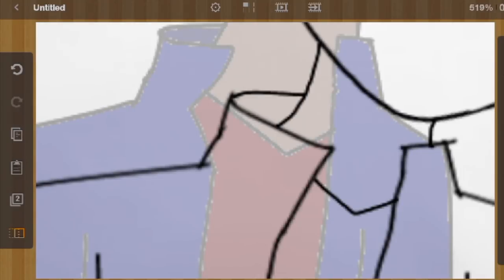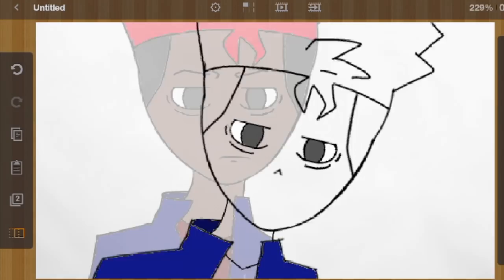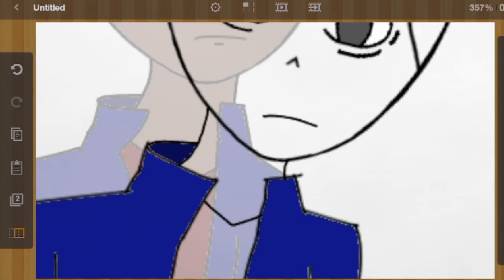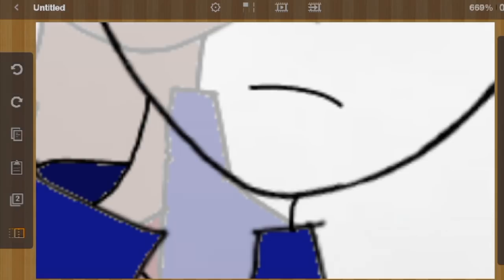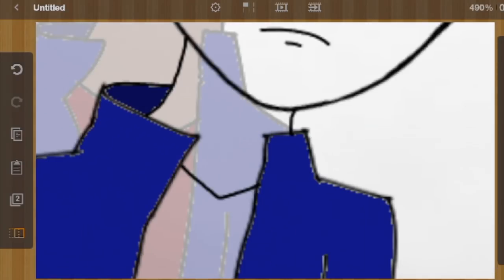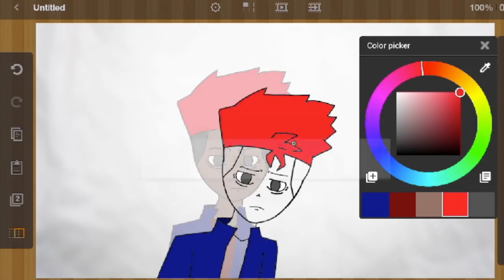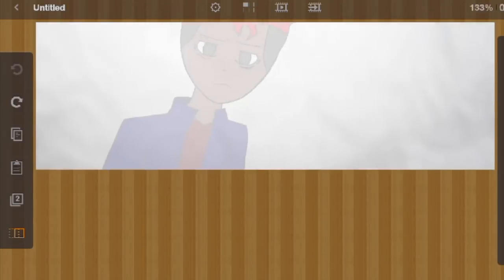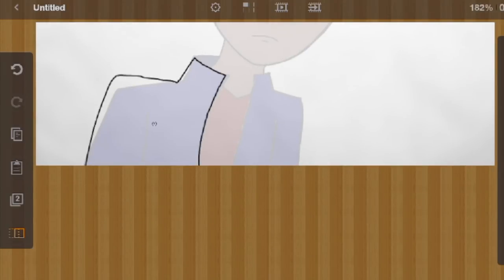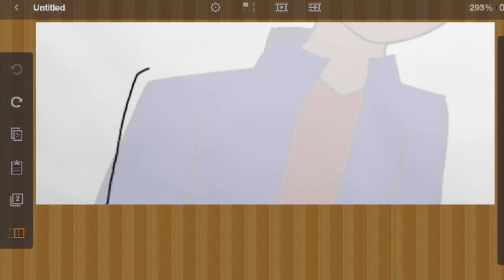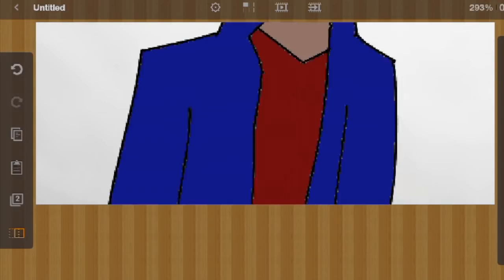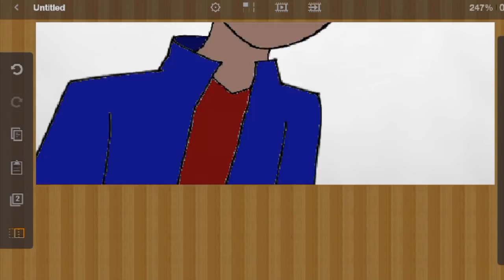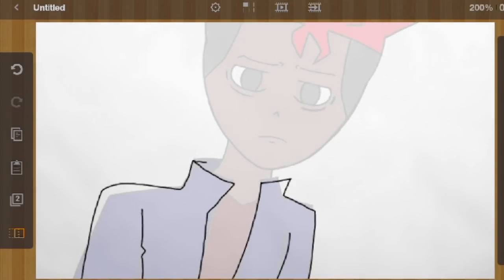So what I'll do is I'll draw the design of a character's head months or even weeks in advance, and I'll save it in an old project, and whenever I want to create that character again, I'll just copy their head, pull it up in a new project, and the only thing you have to worry about is their body. You want to make sure that head fits on that body nicely. It's going to become very clear that you're not drawing the head over and over again, which I don't think many people will care about, but still. And you want to make sure those clothes stay consistent in color, size, and shape.